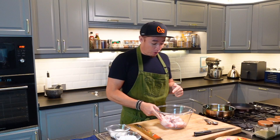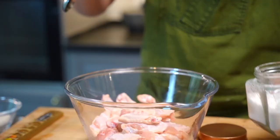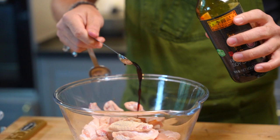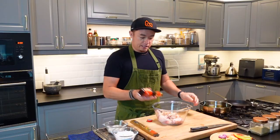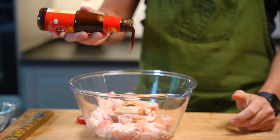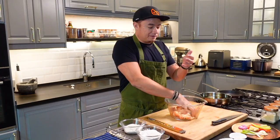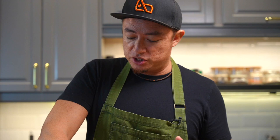First of all, what we're going to do is marinate these wings. We're going to be marinating with half a teaspoon of sugar. Here I have about nine wings. A teaspoon of salt, a good teaspoon of white pepper, a teaspoon of soy sauce, about a teaspoon of oyster sauce. Give everything a good mix. If you're not sensitive towards alcohol, this is when you can also add a good tablespoon of Shaoxing wine — it's a Chinese rice wine.